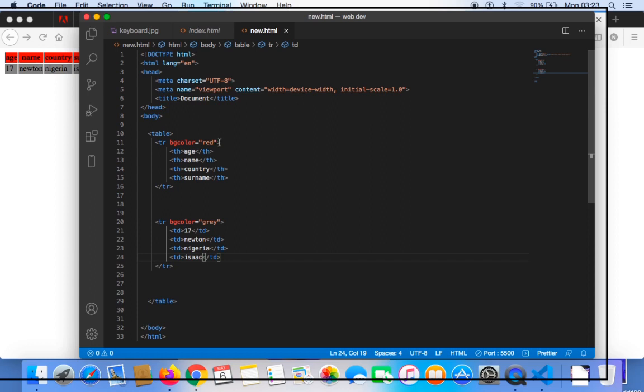Let's see if we can try that here actually. See if we can define the width. Let's do it for the table. Main table, come here. I'm not sure this is going to work. I'm just going to try it out to see. Width, let's see, 200 pixels. Yeah, as expected.